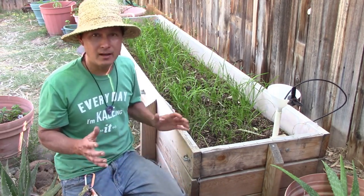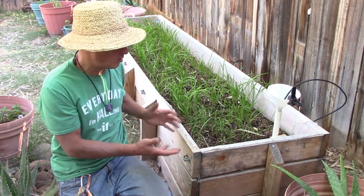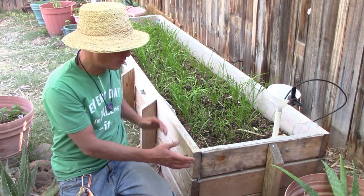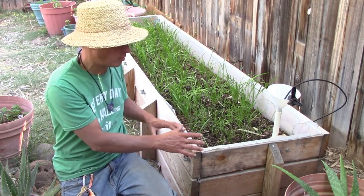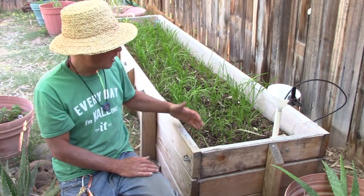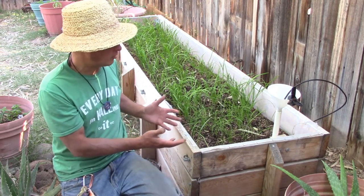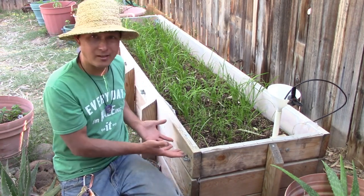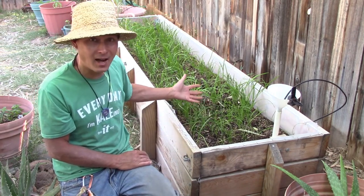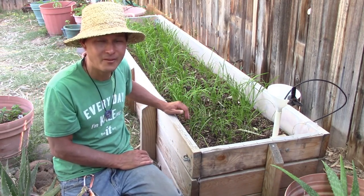The main expense is building this — I think he took maybe half a day to a day to build it and invested about a hundred dollars in materials: the wood, plastic, screws, and so on. He probably added about fifty dollars more for the soilless potting mix. So he's basically in it for a hundred and fifty bucks. And he never has to buy Chinese chives again — him and his wife are set for life with growing chives.